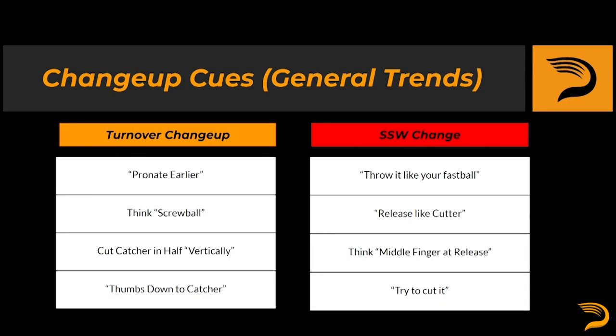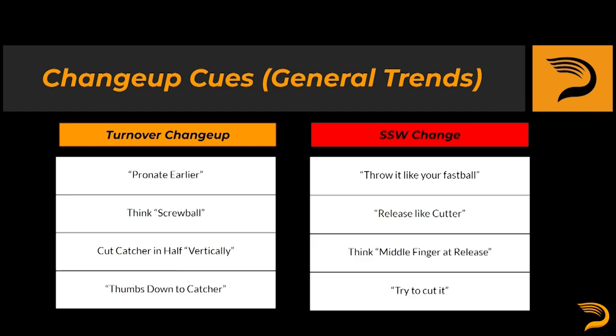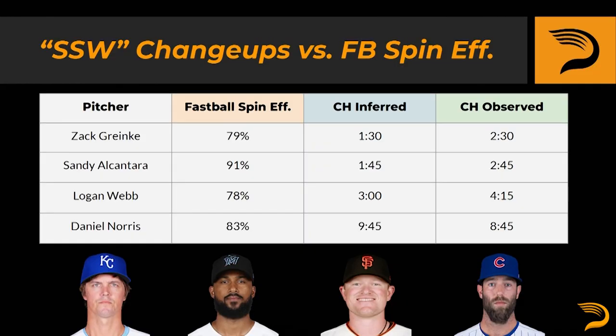For the seam-shifted wake or non-magnus changeup, queuing may not be as important as simply making sure you're targeting the right athlete for this changeup. The biggest thing to know is that attempting to pronate this pitch may actually make it worse. An athlete that can't get inside the ball at release may only be able to get behind it, in which case you're not going to see any of that non-magnus movement and the profile will mimic their fastball. At that point, your only hope is really velocity separation or 80-grade command. Having a slight amount of cut is actually more optimal in this profile, and being able to evaluate when an athlete is biased towards supination and qualifies for this changeup is generally more important than various cues.